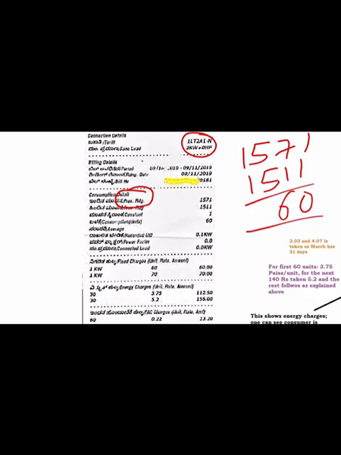First, let us discuss the fixed charge. You can observe here the total load they have taken is 2 kilowatt. For the first 1 kilowatt, they have charged 60 rupees. For the next 1 kilowatt, it is 70. So it will be 60 plus 70, totally 130 rupees will be the fixed charge. Whether they are going to use the power or not, every month they have to pay 130 rupees.